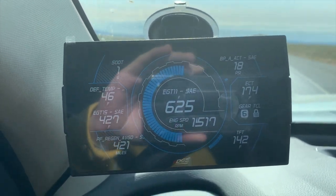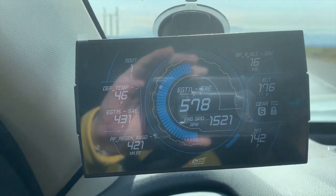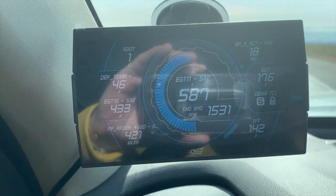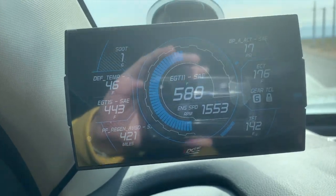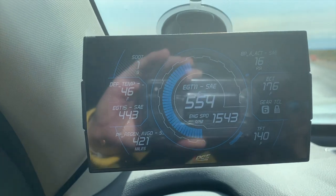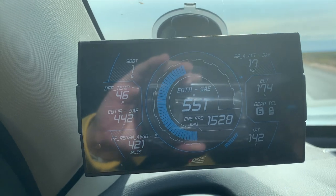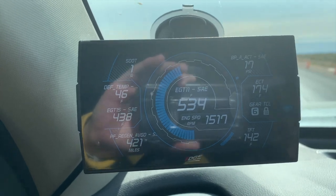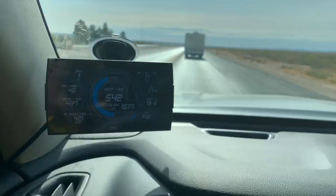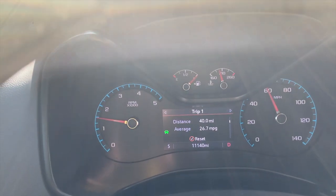Before, max towing, going uphill with my foot in it, the highest I had seen was maybe 37, 38 PSI. And now this thing is completely empty, and if I was really trying to take off, I think it can hit 42 pretty easily. This only has the 10 horsepower tow tune, with the tune for the transmission for towing as well. So this isn't even the economy tune, this is just straight tow tune, and I don't know if that makes a big difference. Anyway, it's creeping up a little bit, 26.6 now. It's doing good.